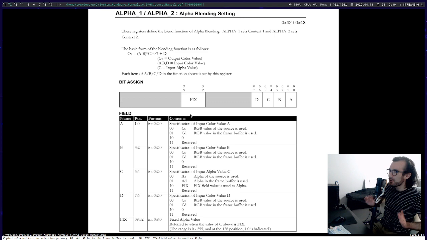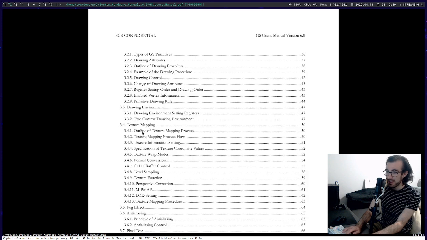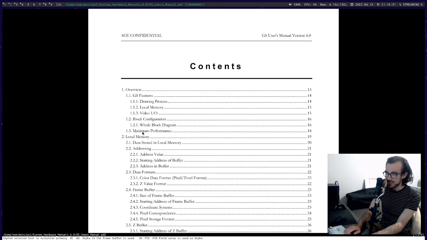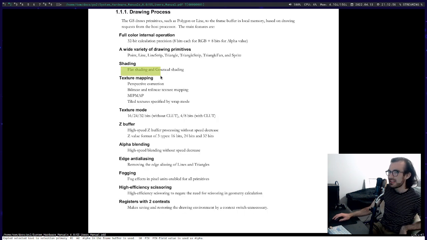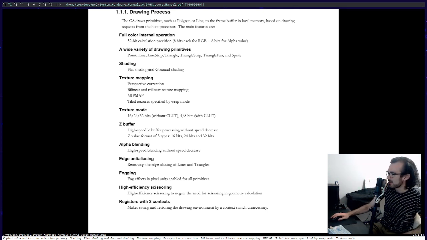Hold on, we gotta go back into the really primitive docs about what the pixel pipeline process looks like. That's very hard to say. Don't try and say that 3 times quickly. You might hurt yourself. Okay, so let's have a look here. GS features, drawing. Let's start at the drawing process, right? Because shading and texture mapping, I feel like there's some interconnection between these two things that is going to be right on the money for what I need to change, right? Where shading and texture mapping overlap with alpha blending. Okay, there's got to be something.